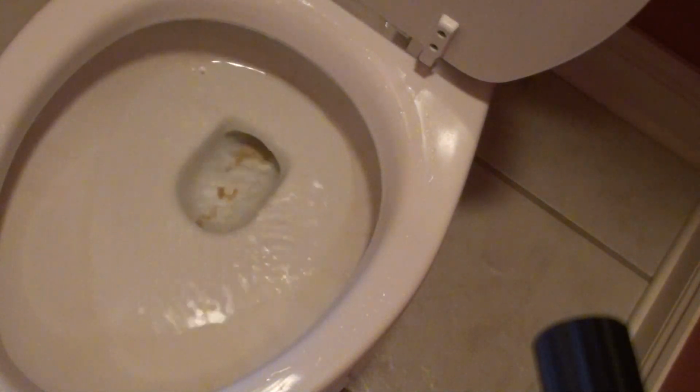That didn't work, so then I moved on to the Lysol Black, which is the Lysol Lime and Rust, and we'll see how that worked.